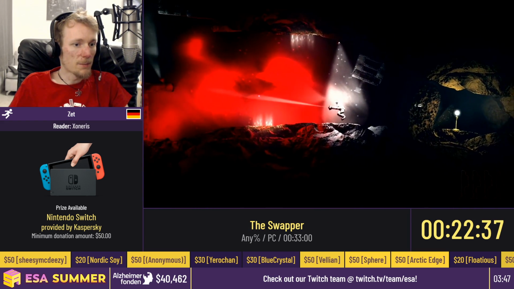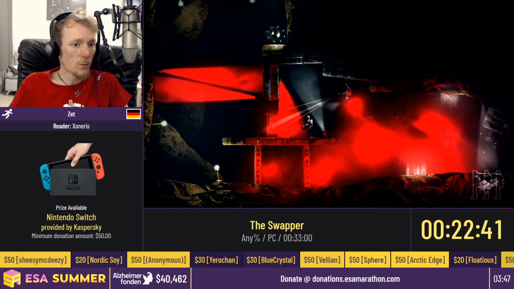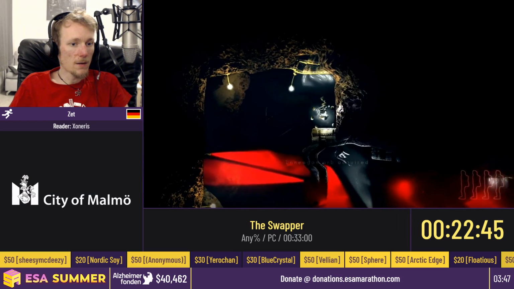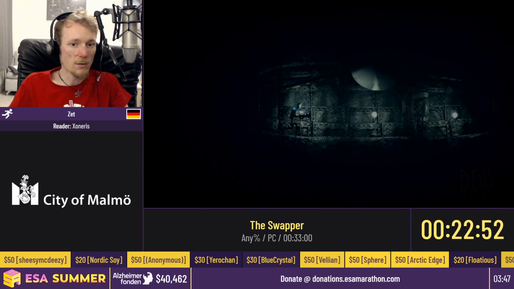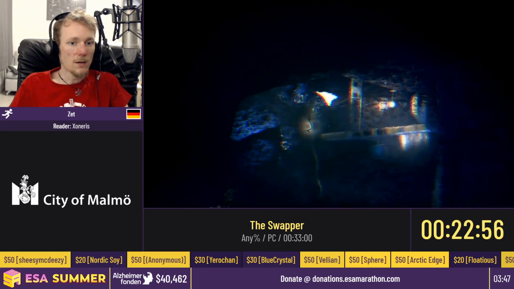Here's another cool skip here, because we can just create a clone up there, move here, create one up there, switch to this, and alright, now I didn't have to do all the tedious work with everything else. I could just do a quick acrobatic jump there and swap directly into the jump.